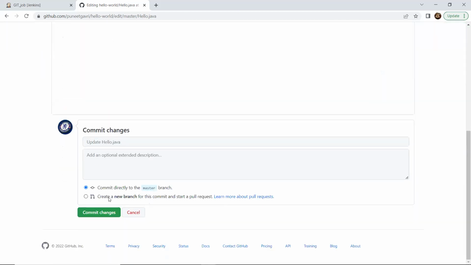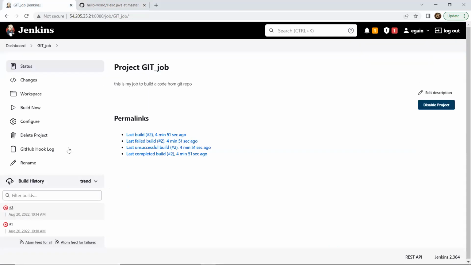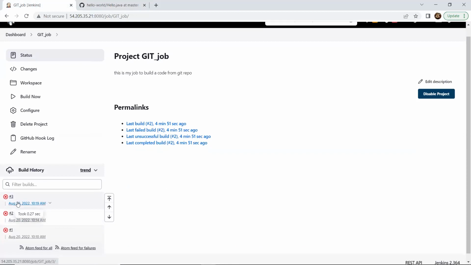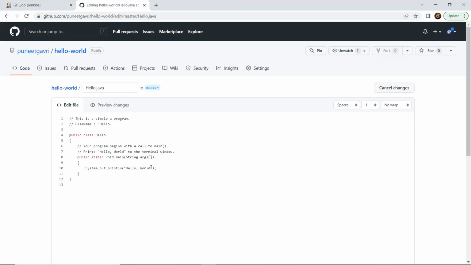You just commit changes. Your changes got committed. Now your build should be running here. See, you committed and your build got triggered. See it? Number 3 got triggered. Now again, let's say I commit. So for every commit, my build will get triggered.